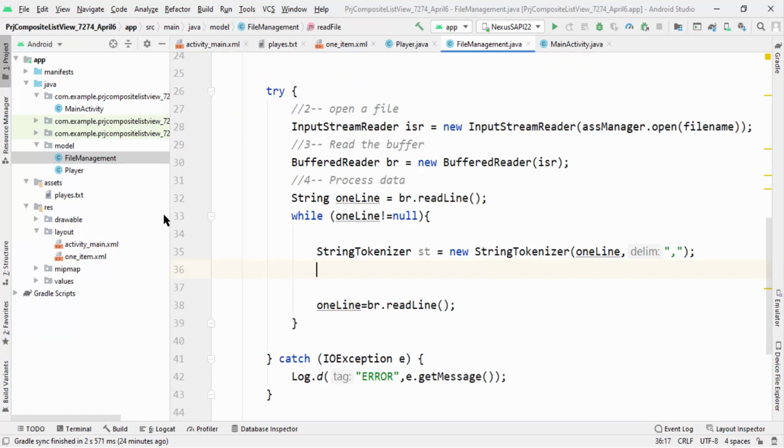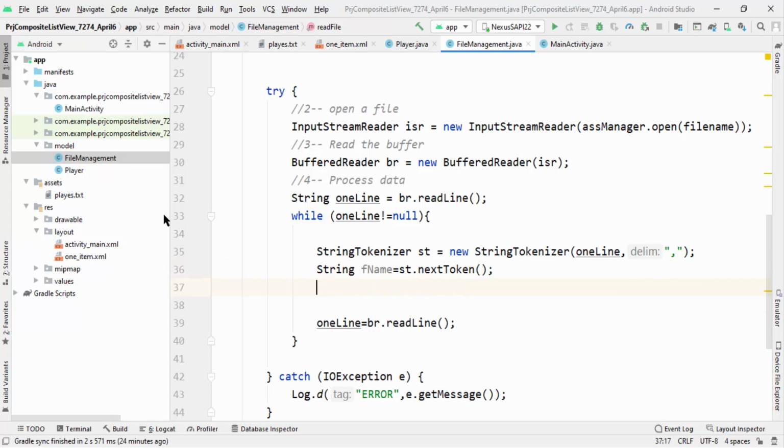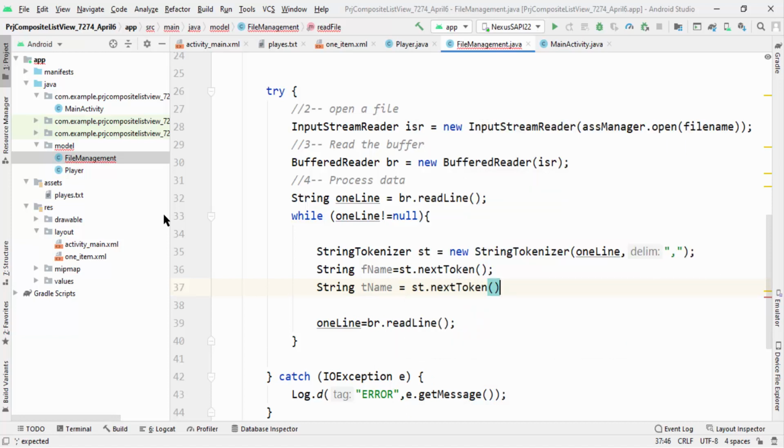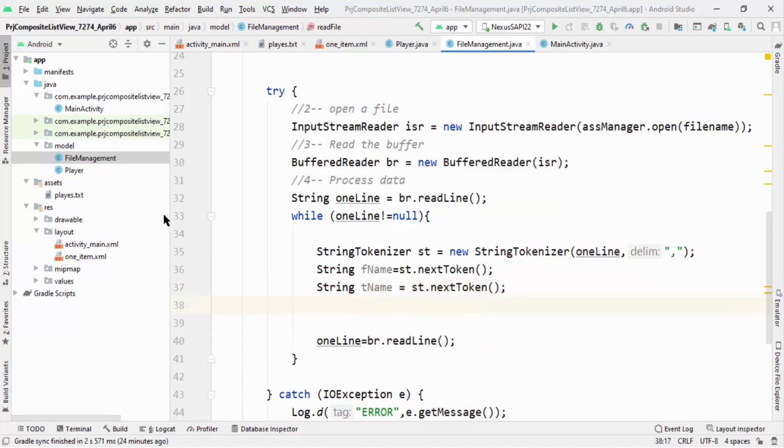Then take from this StringTokenizer the different tokens. The first token is the full name, so I say here String fullName equal st.nextToken. This is the first one. The second is the team name, String teamName equal st.nextToken. And the third is the year.